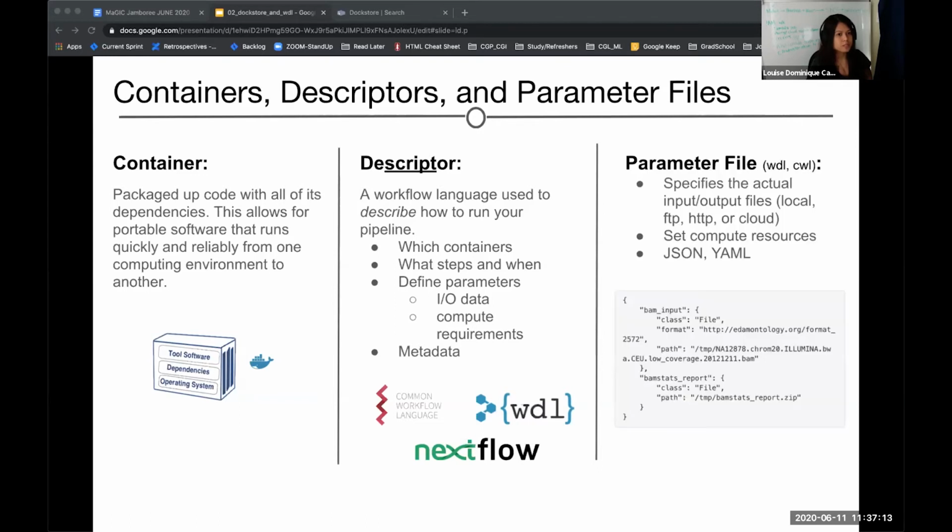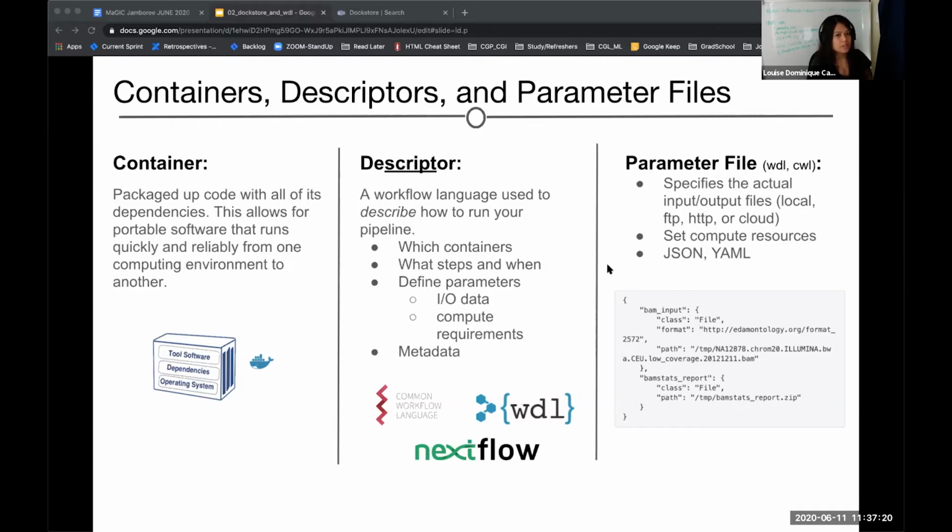I want to clarify here that in your descriptor, the main purpose is to define parameterized values. So your descriptor can act as a template and be reused for multiple purposes. And the parameter file actually completes this entire picture.